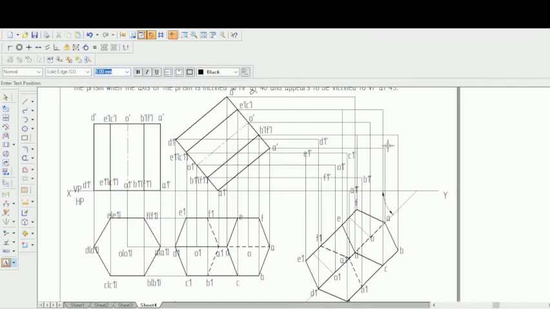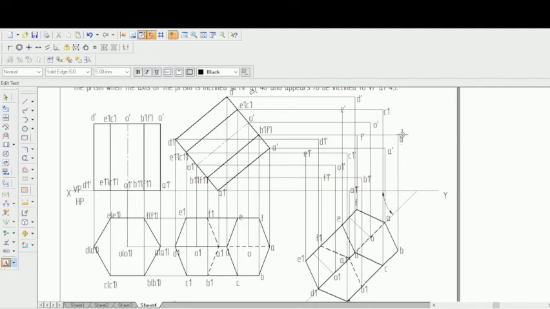So this is A, so this is actually A dash, while this is B dash, while this is C dash, while this is D dash, while this is E dash, while this is F dash, while this is O dash.